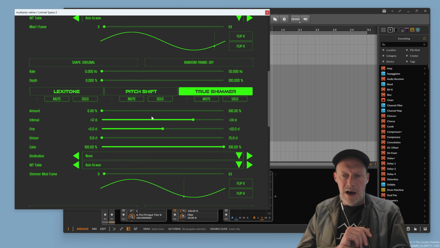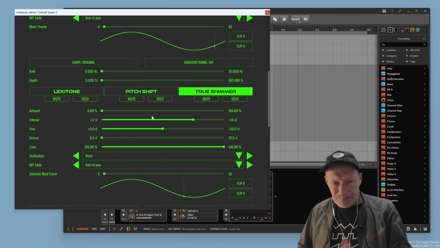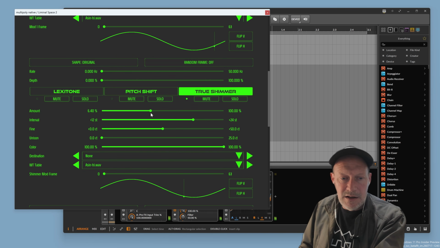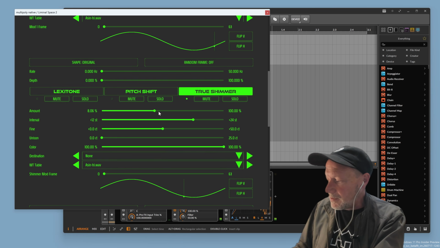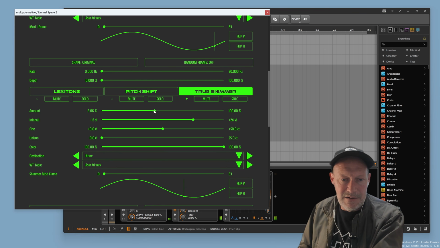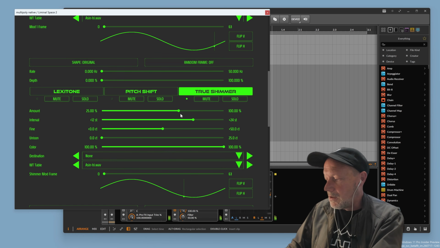I thought that would be a really neat addition to Liminal Space. In the Shimmer module, you've got an amount knob. By default, here it comes. Let's turn that up even more. You can hear there's this octave that comes in.